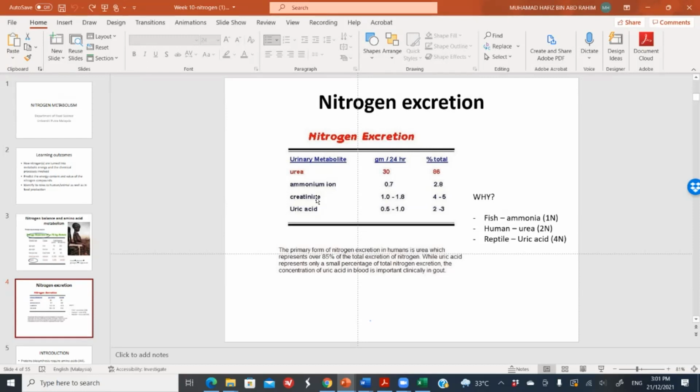So if we have imbalance in this one, it can lead to diseases. For example, orang yang banyak uric acid in the system, they can experience a disease we call as gout. Usually gout ni happens in obese people, older people and so on, when their metabolism is becoming imbalanced.